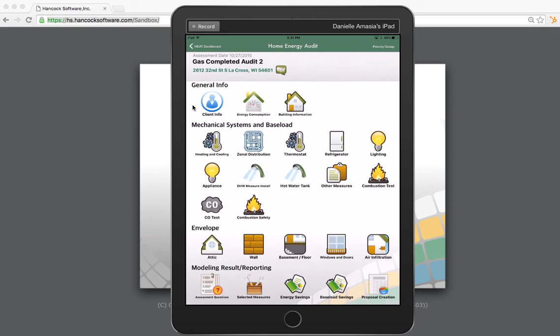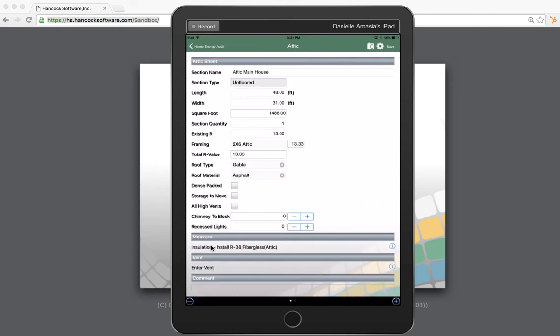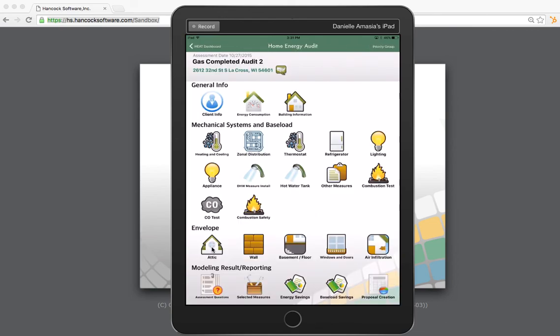When I typically do audits, I then move to the envelope. The attic has not changed. Still within the attic section, you want to identify the unfloored or floored space and choose a measure. But what has changed is the wall and window relationship. Before, we used to make you enter two screens, the windows separately from the walls. Now we have integrated those screens and enable quick data capture.